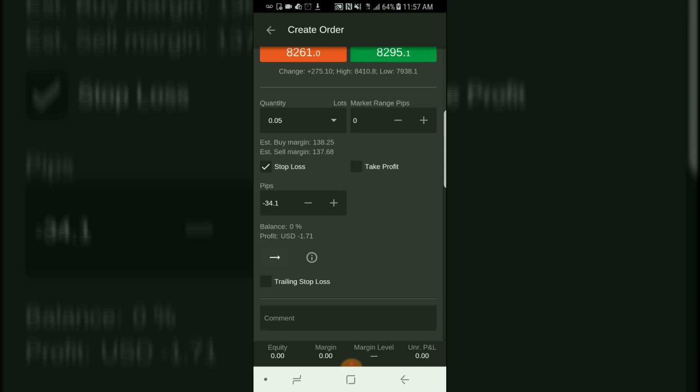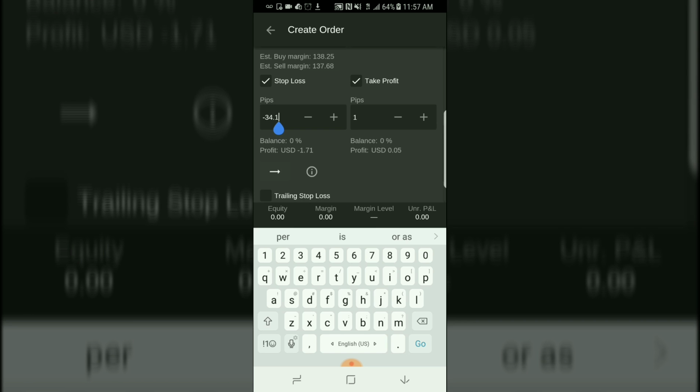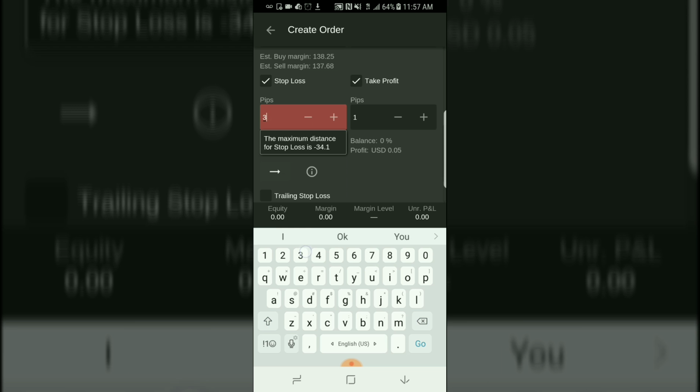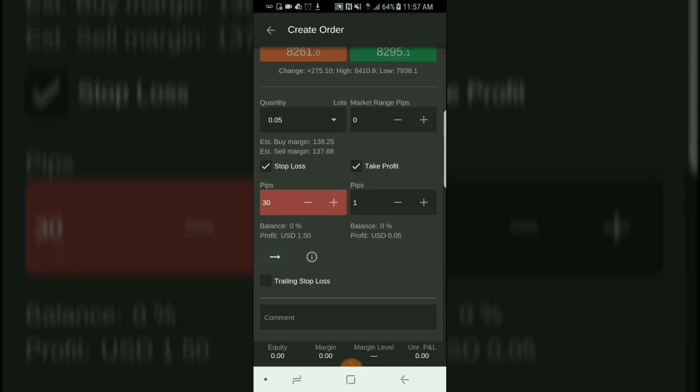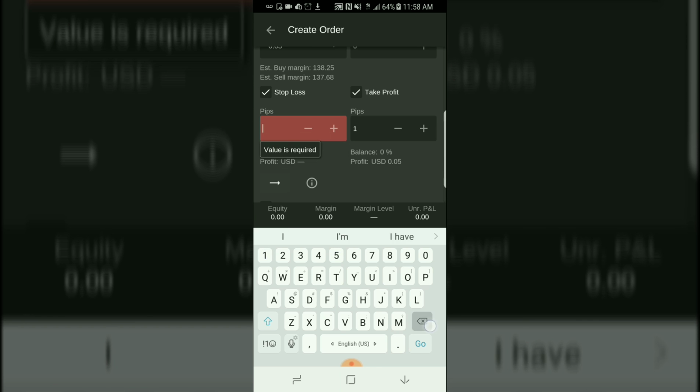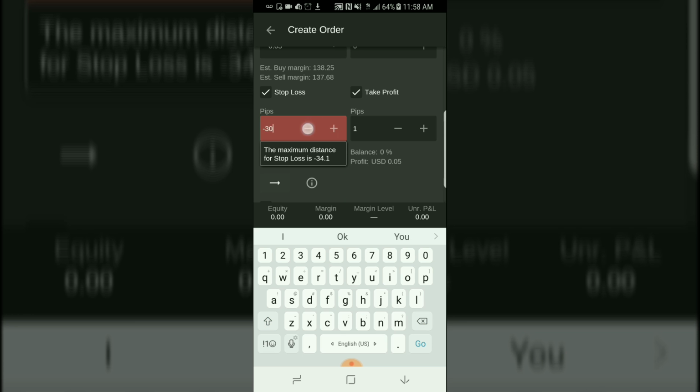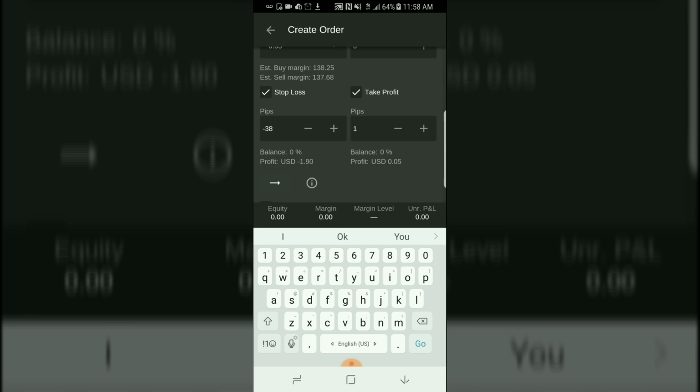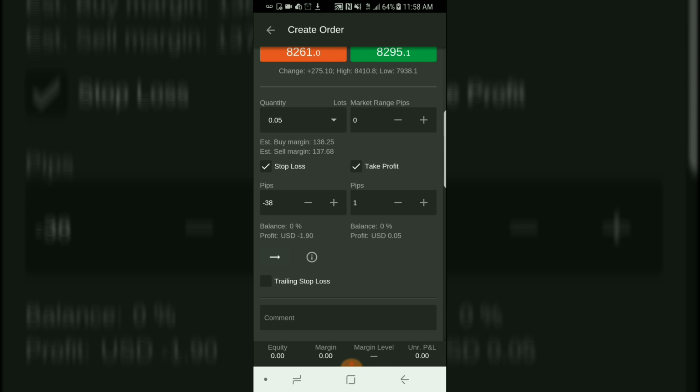You can also set your take profit and your stop loss in this area and change the numbers by pips if you like, how many pips you want your stop loss to be away, so you do not have to calculate it. You just say, I want to do a 30 pip stop loss. There, it's done. Now it says here the maximum stop loss is 34.1. And if it's a red box, it means it's not allowing it, so we'd have to change it to where it accepts your order and whatever you prefer. So now it's grayed out, so that means it accepted my order.